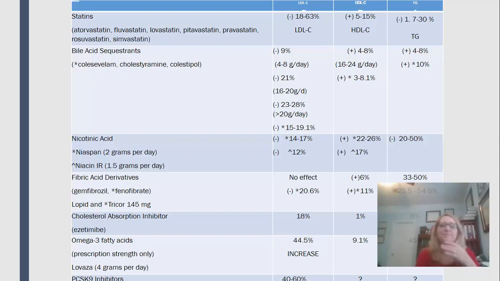Nicotinic acid, Niaspan, causes flushing. That's kind of gone out of favor, not being used a lot anymore. Fibric acid derivatives, you'll think about your gemfibrozil, Tricor, very effective, helpful with your elevated triglycerides. So, you know, sometimes with that you'll have some cholelithiasis, so that might be a little issue there.